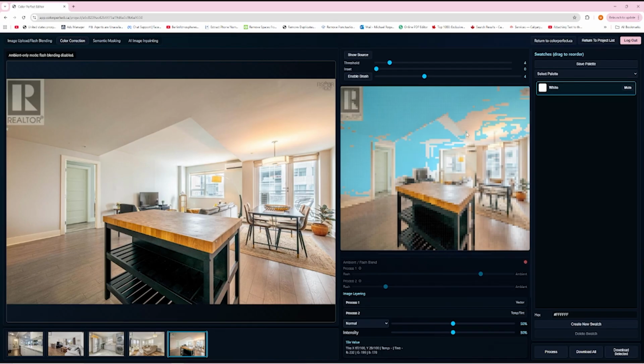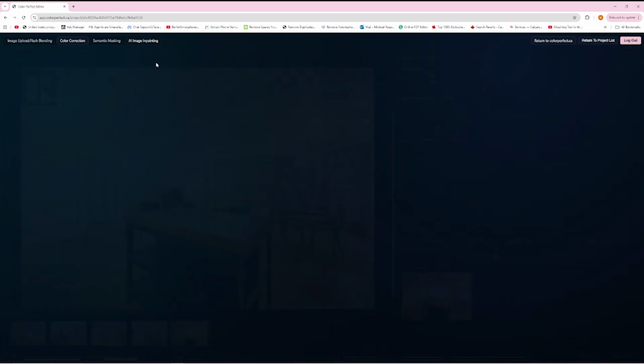So here's another one. This one's got a lot going on. There's a whole bunch of incandescent, some blue and greenish colors over by the window, and this is just a mess of lighting colors. We'll process this, see how it goes. Yep, there we go. We've anchored this image to white, and you can see that it just makes everything so much clearer and better.